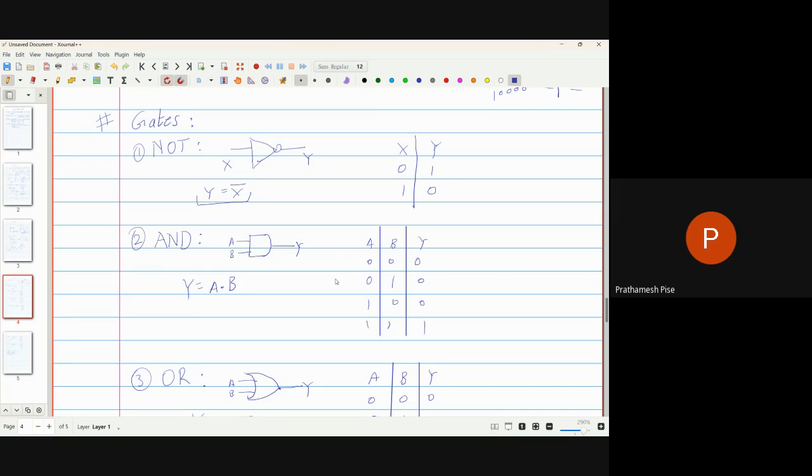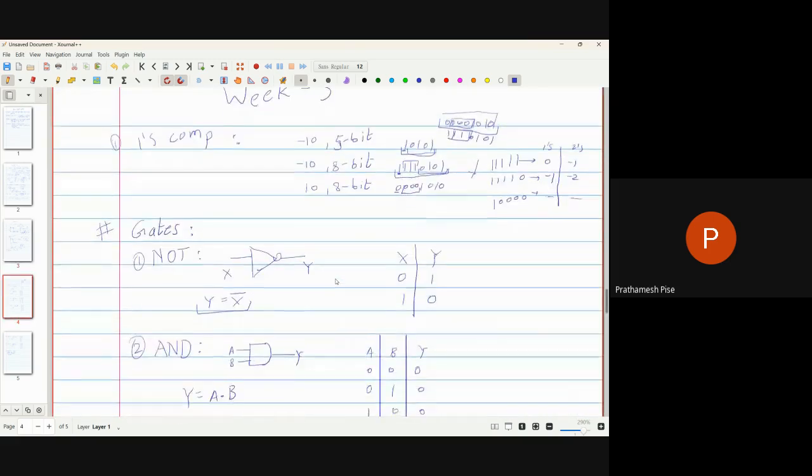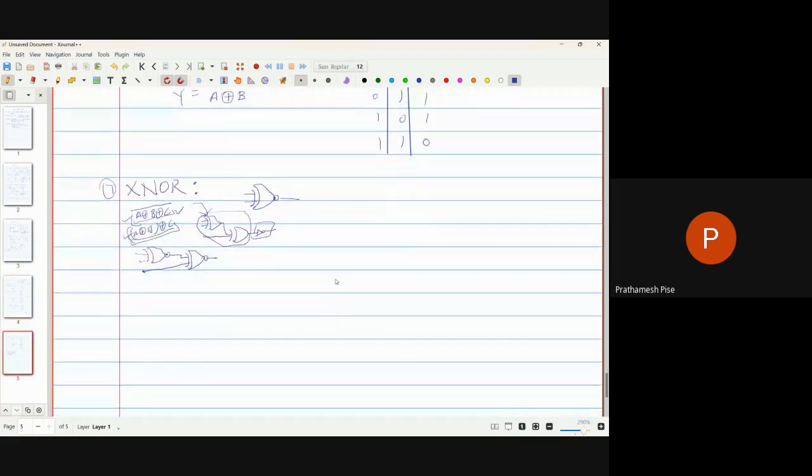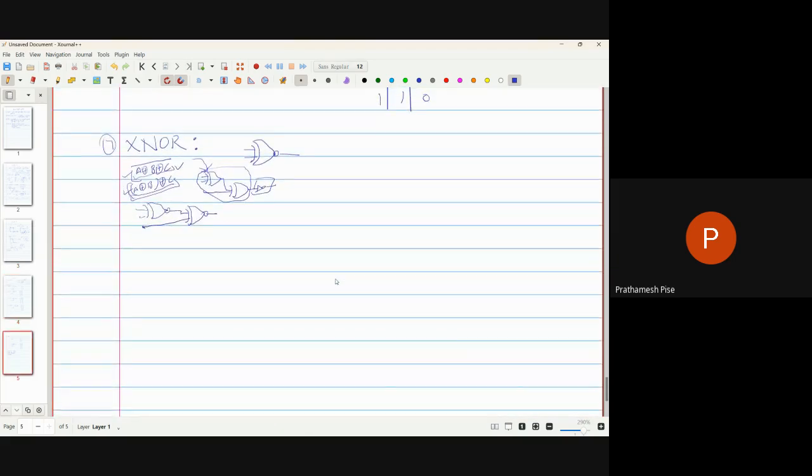Or they will give a circuit and say replace all AND gates with NAND gates, and then what should be the input so that the output is some particular value. Or they will ask to reduce, as somebody asked, the number of gates. All these kinds of questions will come in logic circuits. Okay. And then there are Boolean expressions.